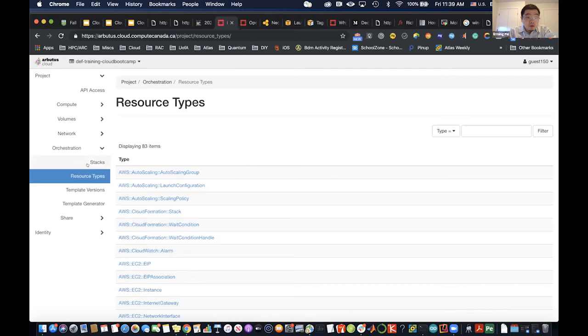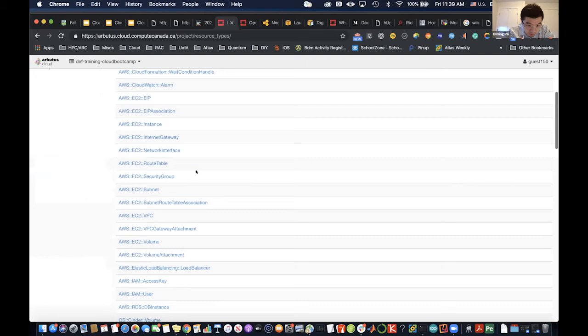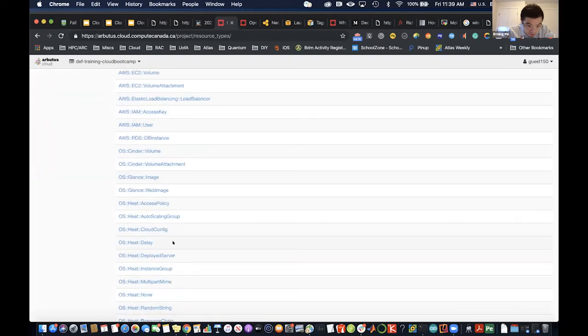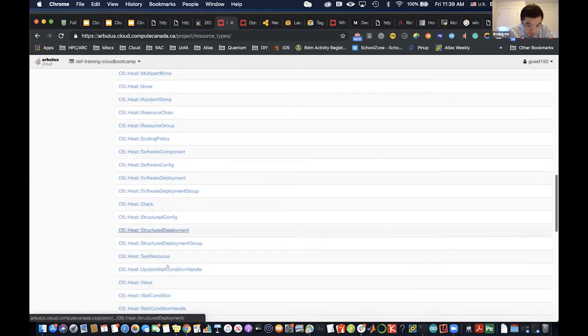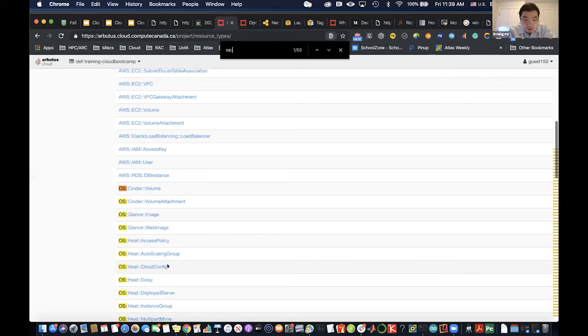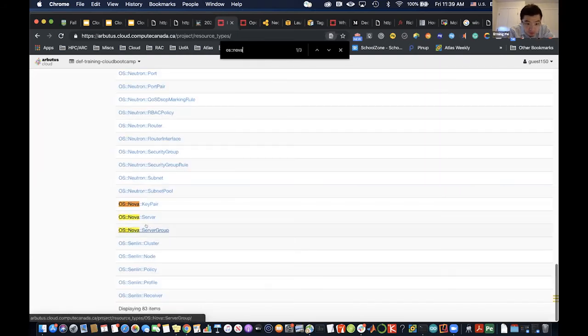By the way, here in the orchestration tab, you can see some other stuff like resource types. Just like what we did, we created one thing called OS::Nova::Server, right?